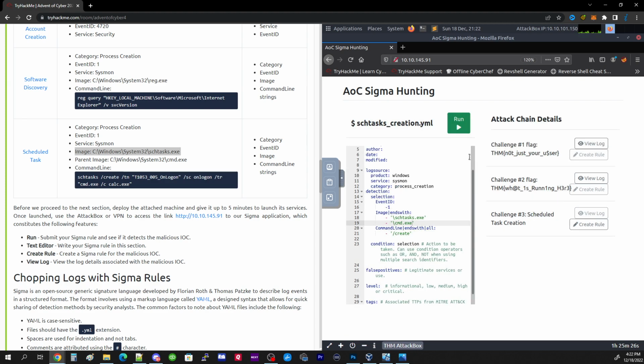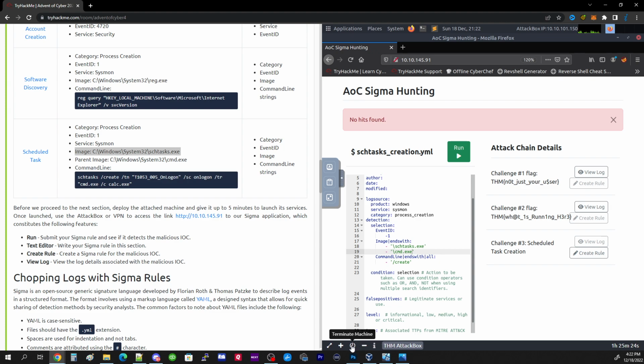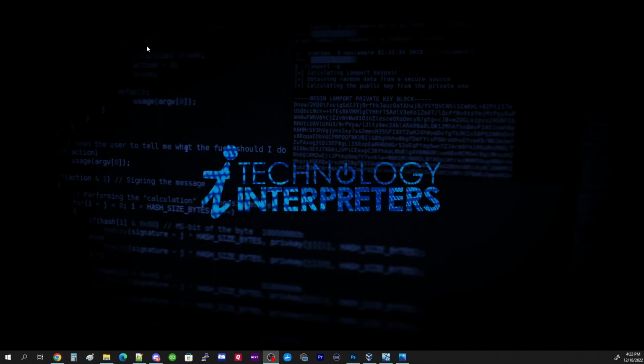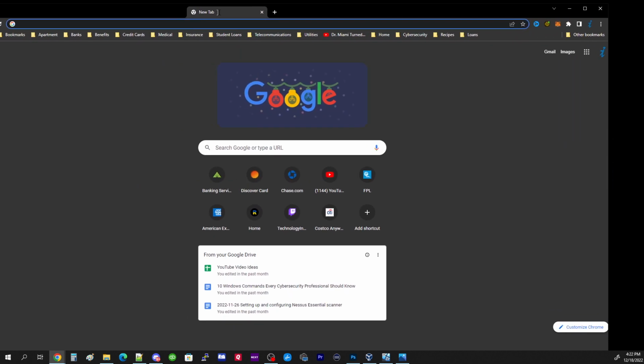Still no hits found. So at this point, I'm starting to think this box might be a little flaky, with the errors and stuff that we're getting, and this possibly cost me a full 25-minute video. So forget this box, bro, for all those stupid error messages. Not sure what's going on, but it's kind of annoying.